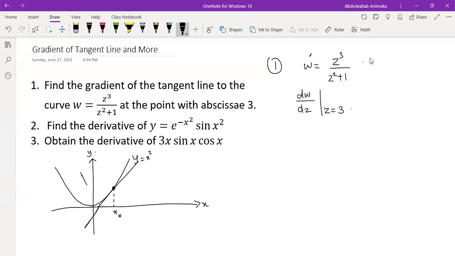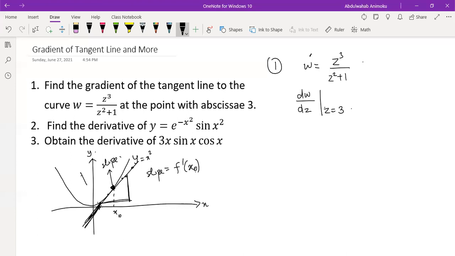Now, the gradient of this tangent, which is the slope of this line, okay? Because this line has the same slope everywhere, at any point on this line, the slope is the same at each of these points. So it will also be the same here, right? So that's why finding the slope of this line is equivalent to finding the slope at this point. Now, what is the slope at this point? It's just when we find the derivative of the function and evaluate it at that point x0. So this is why the slope of the tangent line is equal to the derivative of this function evaluated at this point x0, which is exactly what we are going to do here.